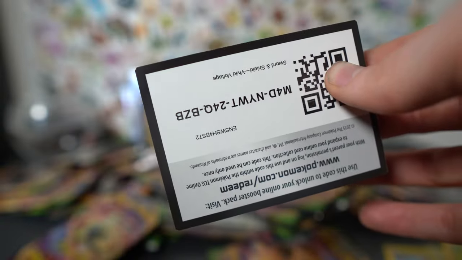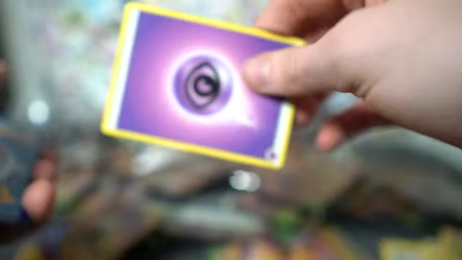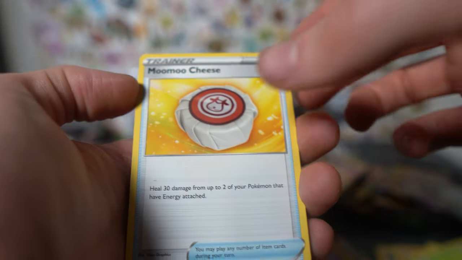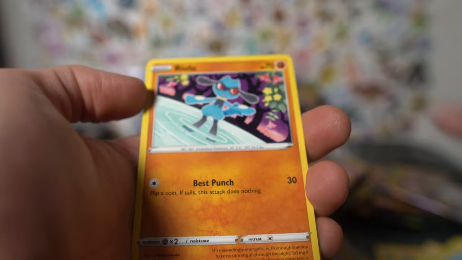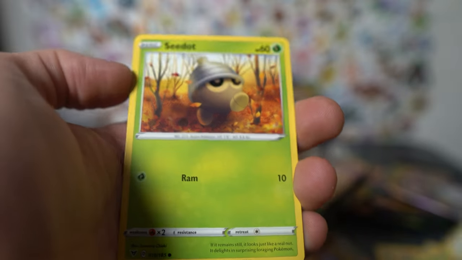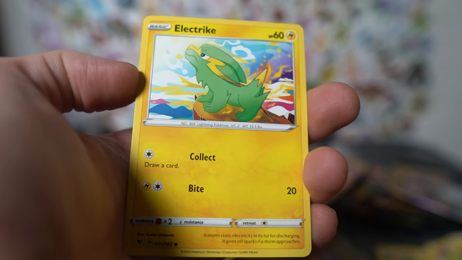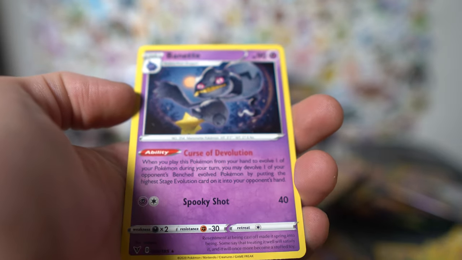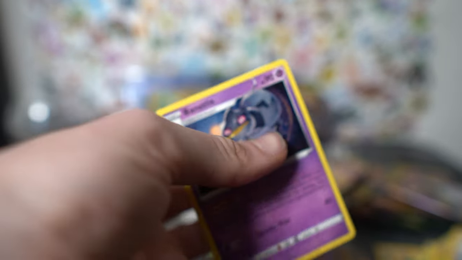All right, here's the code card. Bam, we got 1, 2, 3 the front. Psychic type energy, get rid of that. And let's get into it. We have Matang, Kakuna, we got the cheese, we got Choodle, Riolu, Eevee, we have Seedot, Electrike, Reverse Holo Riolu, and on the back, a Banette. That's it.